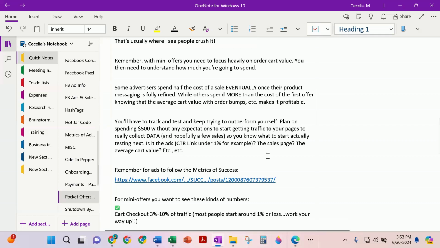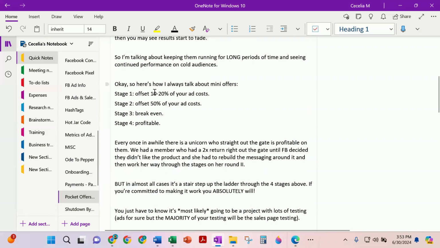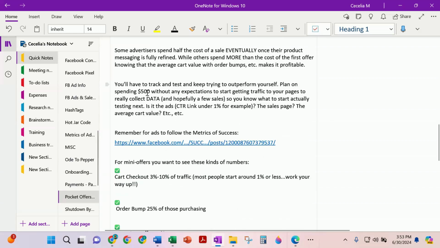When you're looking at pocket offers, anything from $7 to $97, you need to get 100 views to your actual landing page before you make any adjustments. So again, you need 100 people to see your actual sales page before you start making tweaks and adjustments. And you can spend about $500 without any expectations.